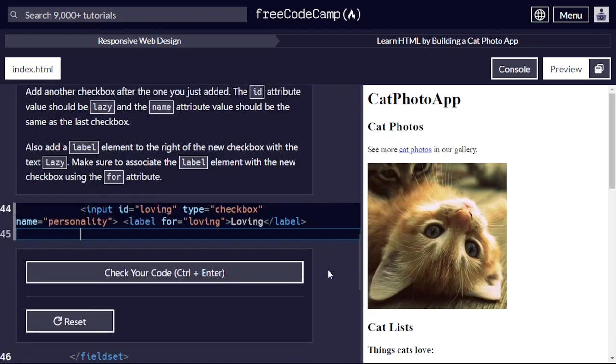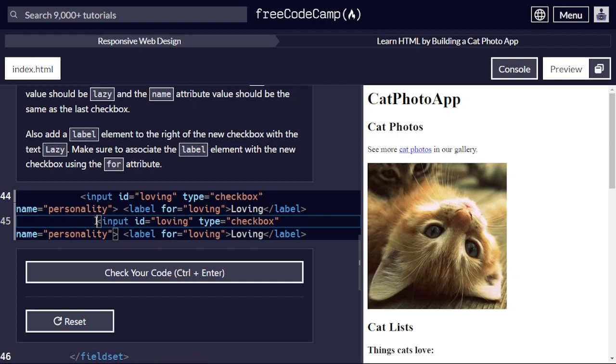Copy and paste it, with some indentation. Okay, so this is actually going to be for laziness. So lazy comes in here, and this is going to be lazy also, and the ID will also be lazy, and the checkbox type, personality is the name.